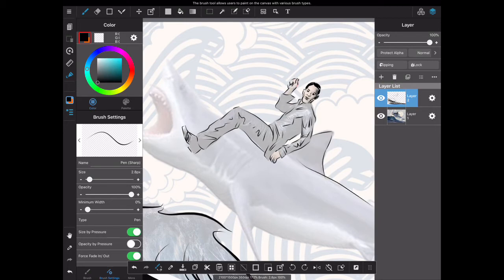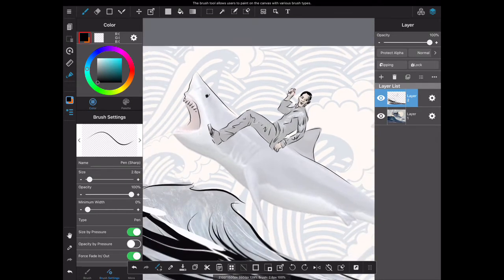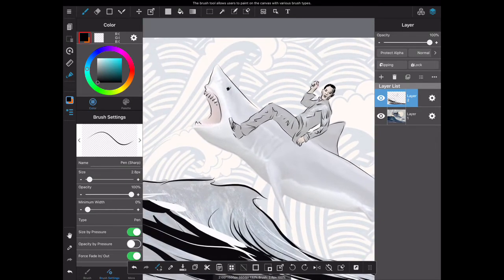Now I'm doing the shark. Remember, the pen size is very thin right now, and I do want to have line variation, right? Thick and thin lines. It makes it much more interesting to look at. You don't want it to be coloring book like. So I changed the thickness here and give it a little more weight. I want the shark to stand out a little more.